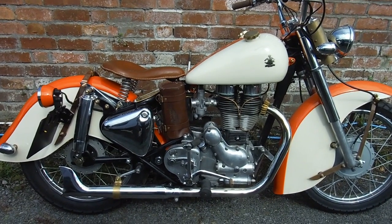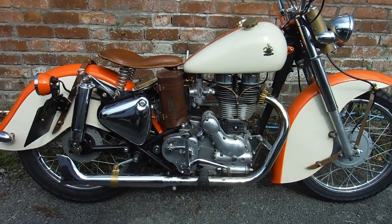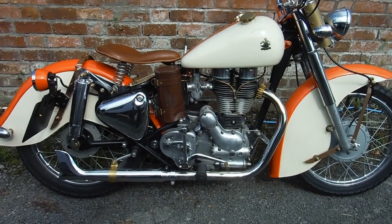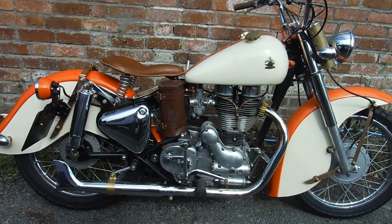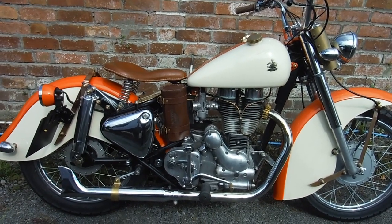Okay, ladies and gentlemen, here we have Asbo number 46. Most of them are sort of cafe racer or scrambler style, but we get the odd custom and bobber one as well. And this one is actually a nice refreshing change from your run-of-the-mill bobbers. I'm just going to take it out for a short run and see how it goes.